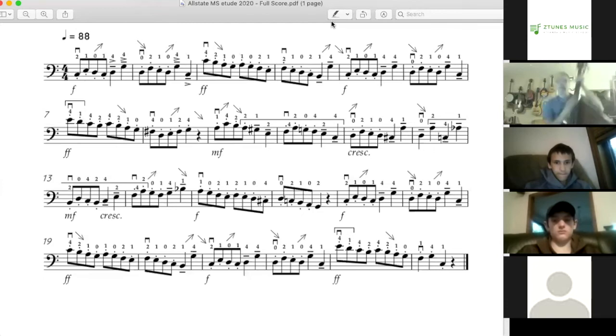I'm going to show you what I mean by pivot. When you're in first position, for instance, on the G string, fourth finger is B natural, right? So what happens if you put second finger on B natural while leaving your thumb where it goes? Thumb right behind second finger, move second finger to B natural, and then all of a sudden fourth finger has C. Anybody ever do that before?